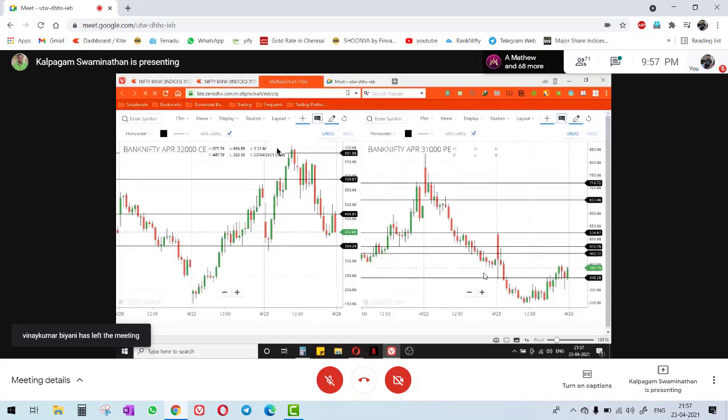Now, why should you exit at this point and not at this point? There was a price rejection, there was a downward move, etc. The simple reason is that the previous up move, even 50% of that was not taken out by the down move, which means the control is with the buyers, not the sellers. So you will continue to move on to your next level. You will keep waiting. Sometimes it could happen that it will fall short of this level and it may turn back. We can never predict it.